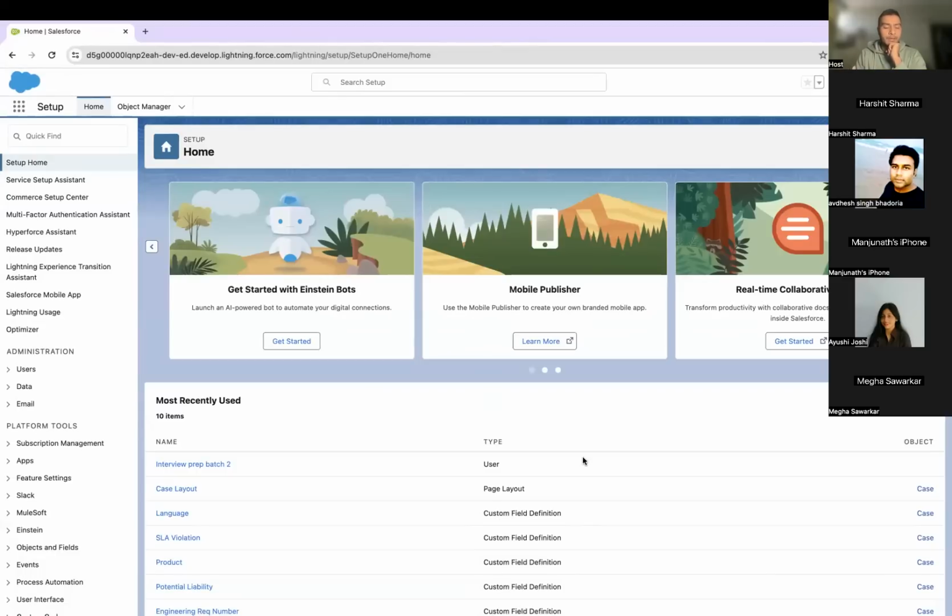Okay, so you have to understand that we assign units of work to every individual. Like there is a service resource, let's say we gave him capacity of 10. That means he can handle 10 units, the workload of 10 units. Every work item will have a unit of capacity. So if a case has a work unit of 3, that means an individual can have 3 cases at max, because he has a total of 10 work units as his capacity.